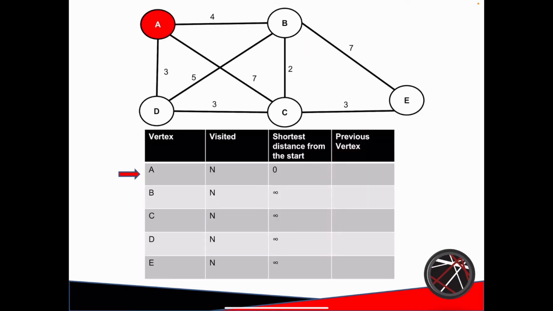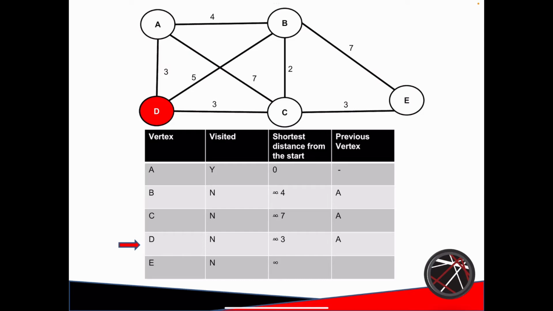So let's have a look then. From A, you can see that I can get to 3 possible nodes, B, C, and D. If I look at B first of all, that would come at a cost of 4, which is less than infinity and therefore cheaper. I look at C, that would be a cost of 7. And D would be a cost of 3. There's nothing more I can do now from A, so I consider A to be visited. What I then do is look for my next shortest path, which is currently D, so I'm going to go to D next.